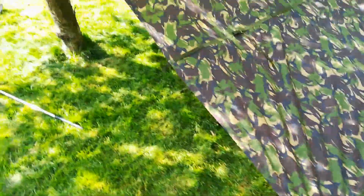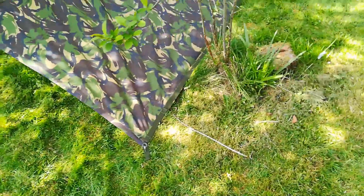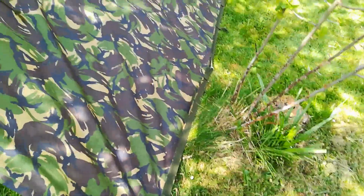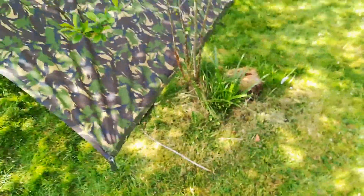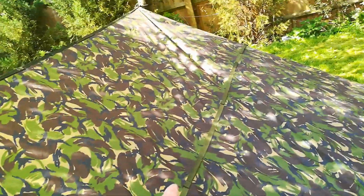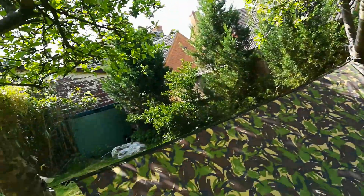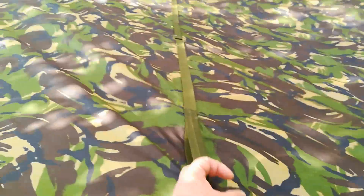Same thing again — dig a trench around the front, sides, and back if there's likely to be rain. Cover this area with leaves, foliage, whatever you can, to provide extra protection against wind and water. Putting stuff on top of the tarp for concealment will depress the center, so if you can, take off some cord or bungee to a higher branch if there's one available, just to provide a bit of extra lift on the center.